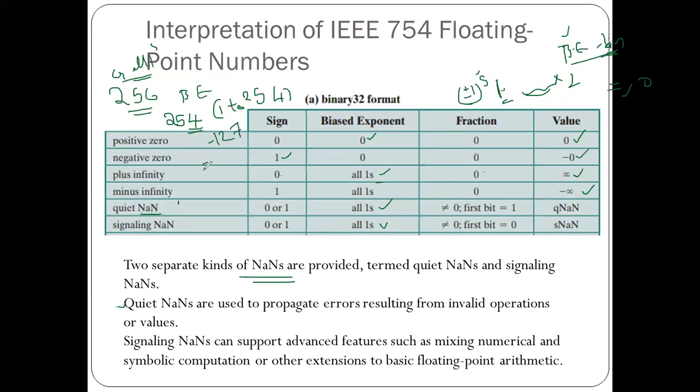From which you have to subtract your bias value, which is 127. Then 1 minus 127 results in minus 126, to plus 127. So the true exponents now have a range of minus 126 to plus 127. Earlier it was minus 127 to plus 128. But in IEEE, one adjustment has been done: all zeros and all ones are reserved for 0 and infinity respectively. So the allowable true exponents are minus 126 to plus 127. Is that clear? Yes, ma'am.